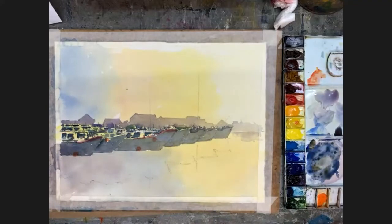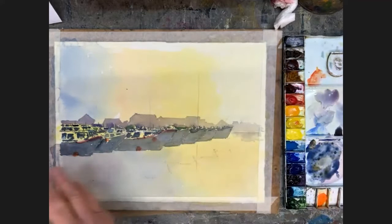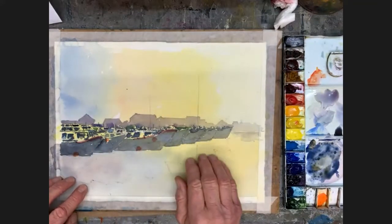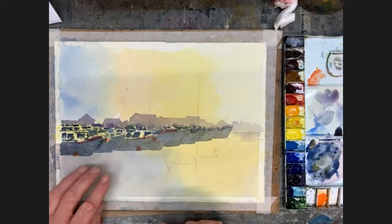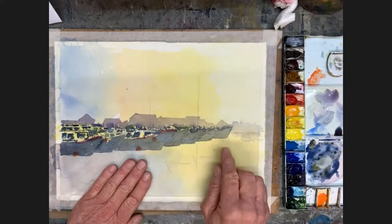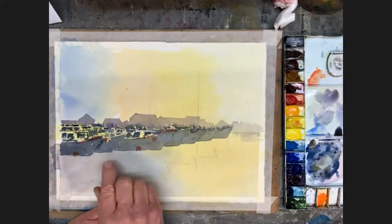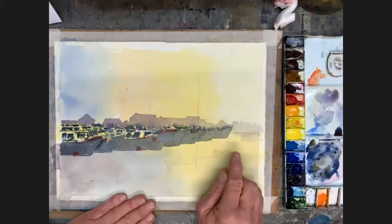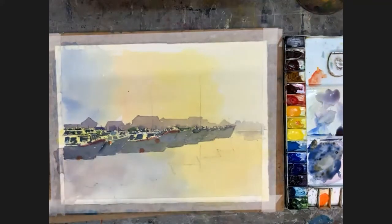And so we want to get that overall impression of light against and on the boats and them being dark. But we want to put enough in here to mean that when you look at it a second time, you start to get some of the detail. So that's as far as I'm going with this just at the moment. So we've got a number of pencil marks on here. Don't worry about those. The pencil I use, I didn't tell you, but it was a soft pencil, and that's quite useful because it makes it a bit easier to rub out.